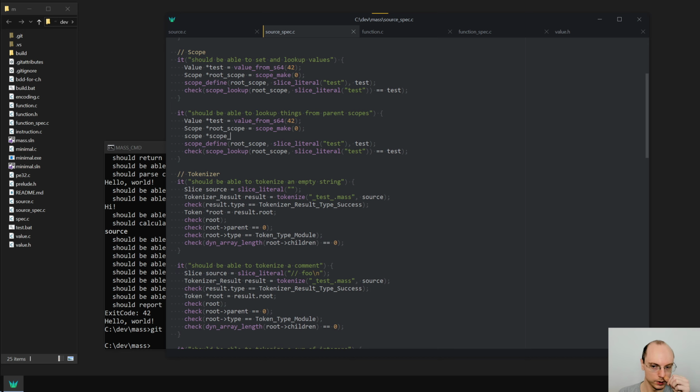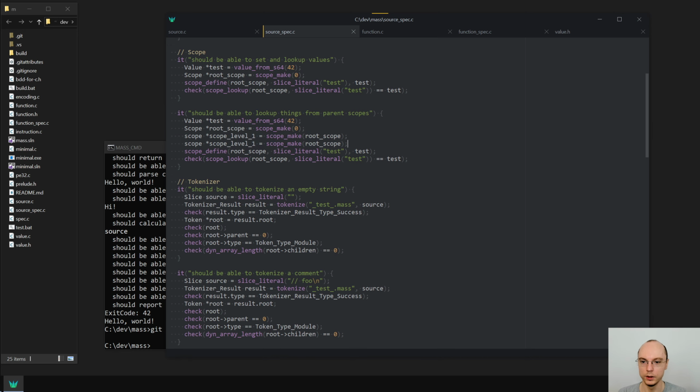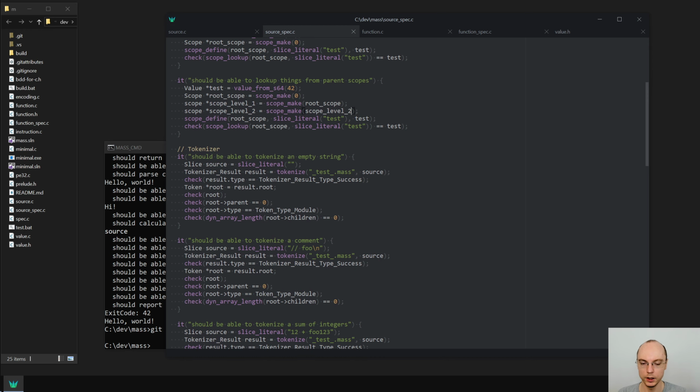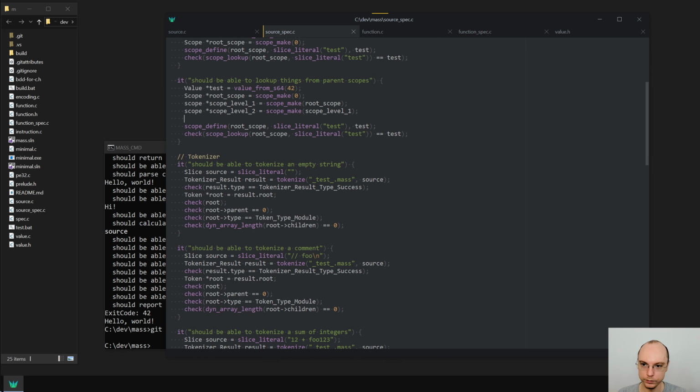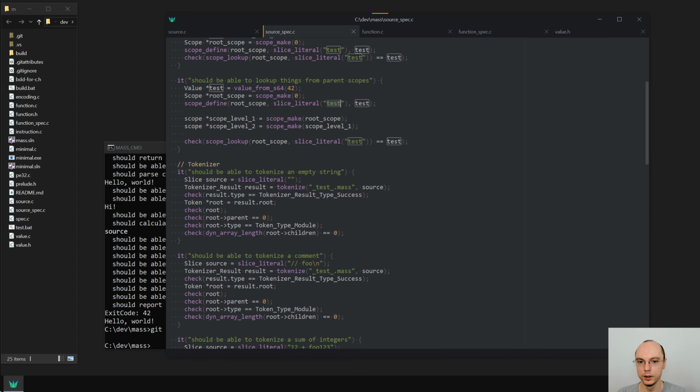Okay, so we have root scope, we have scope star, scope level 1 is scope make of root scope, right? And we have scope level 2 is scope make of scope level 1. And now we will define basically a global here, right?